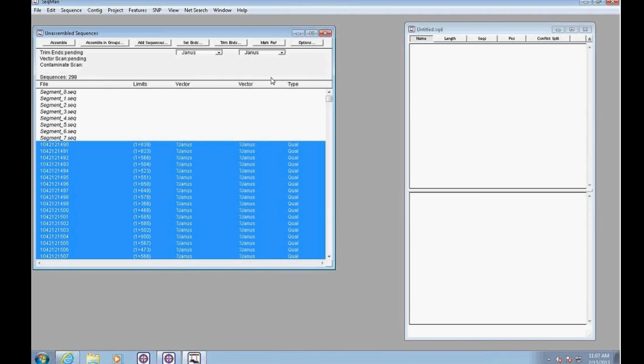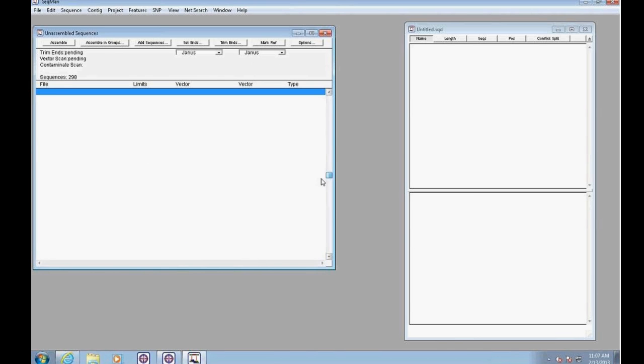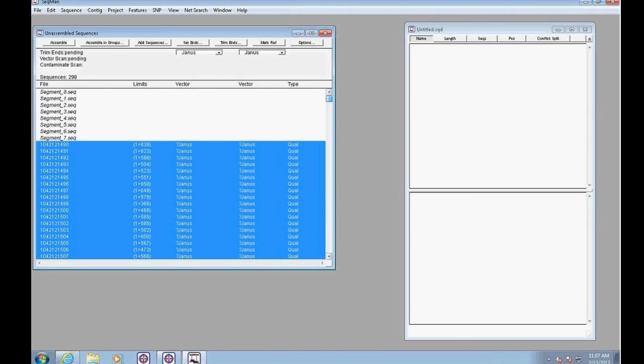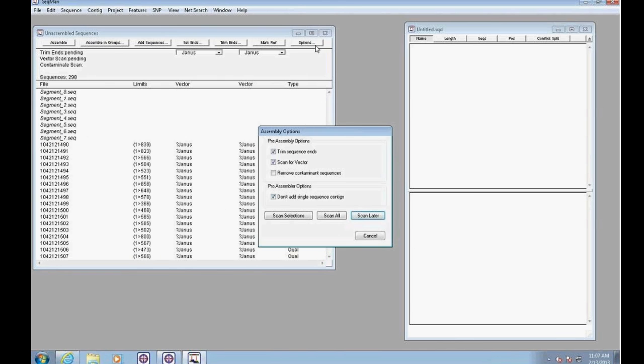By default, you'll see a question mark next to each selection. But if you go into options and do a scan all, you can see the scanning options it will use. It will trim sequence ends and scan for vector.